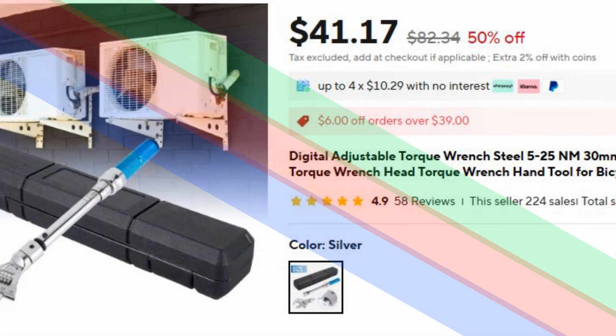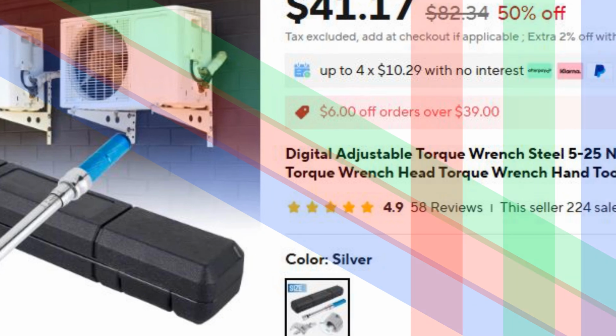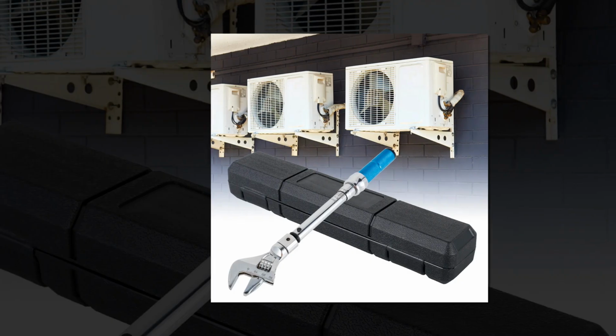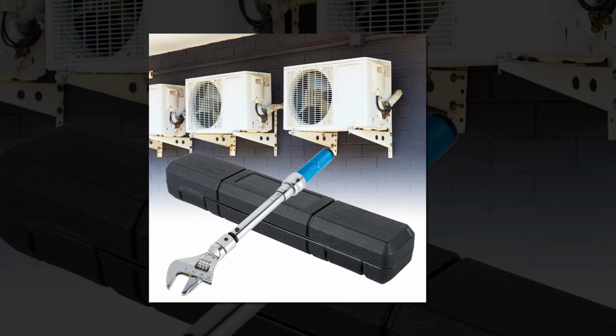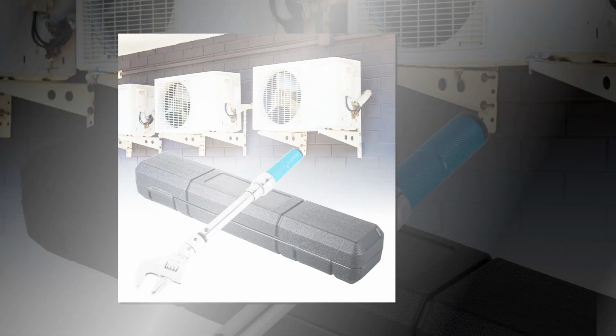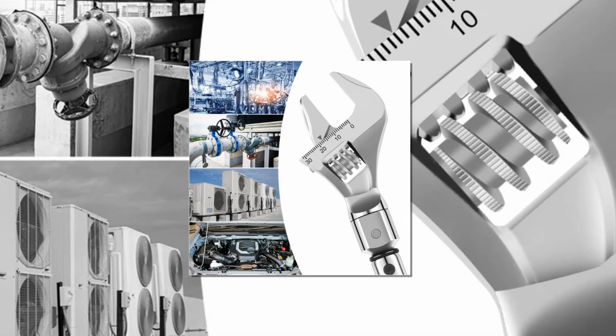Number 3, Digital Adjustable Torque Wrench, 5 to 25 Nm. Designed for auto and bicycle maintenance, this digital adjustable torque wrench features a 30 mm open-end design for precision. With plus or minus 4% accuracy, it ensures reliable results.